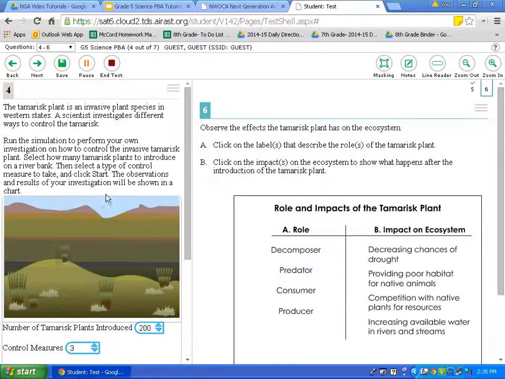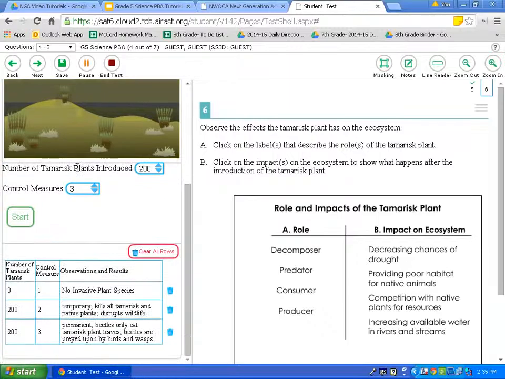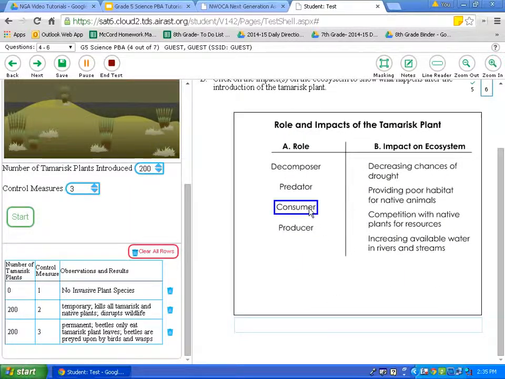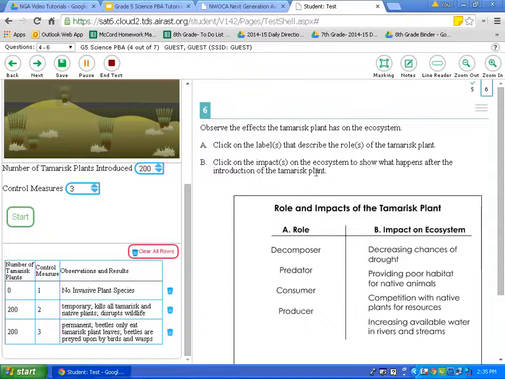Now notice, this left column here, the directions and the information stayed all the same for me as I went from one question to the next. I'm going to scroll down here to see what to do. So, A, click on the labels that describe the role of the tamarisk plant. So I have to click on one of these. And then I have to click on the impact.